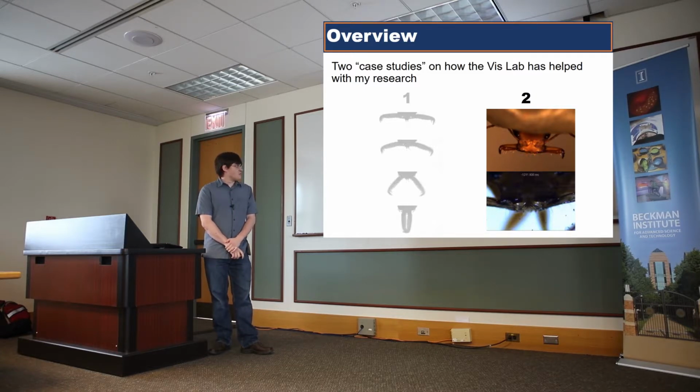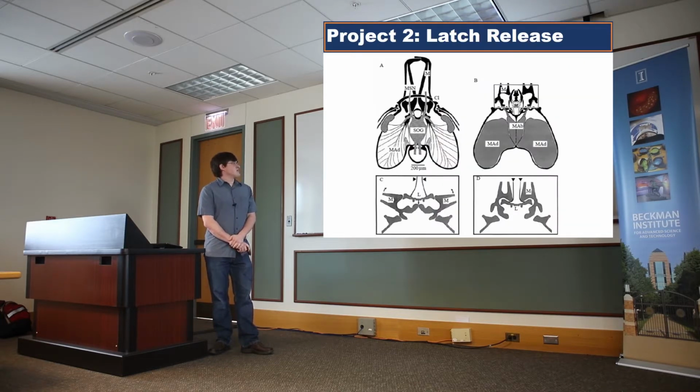So it's really cool. I'm going to switch gears and talk about another very preliminary project that we're working on, and that's looking at latch release in trapjaw ants. In myrmecine trapjaw ants like Strumigenys and the dacetines, the labrum acts as the latch, akin to the upper lip in humans. When it is raised up, with the mandibles open, the mandibles are locked in place so they can't close. And then when it's pulled down, the mandibles are released.